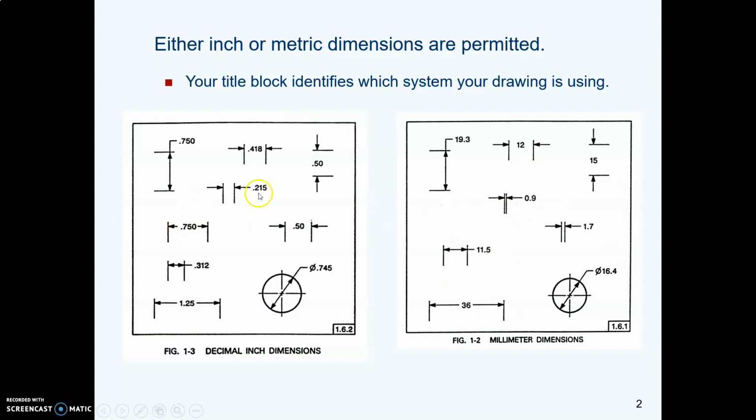So those things are different than the examples we see over here in the inch dimensions. Notice that all of these dimensions, which are less than 1, have a decimal and some numbers, but no leading 0, no 0 out in front. And notice that we do have some trailing zeros. So this is 3/4 of an inch, so 0.750. There's a 0 there. We don't need the 0, but in inch dimensions we put them in.